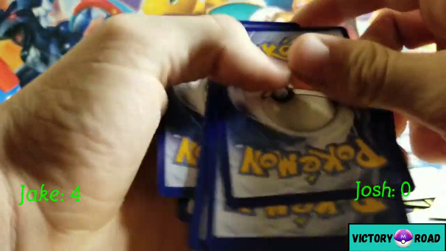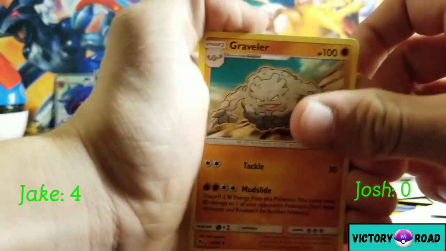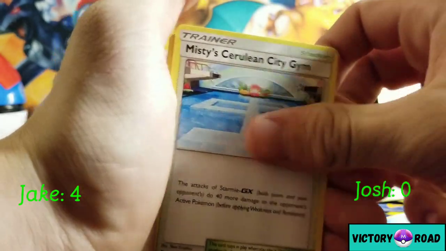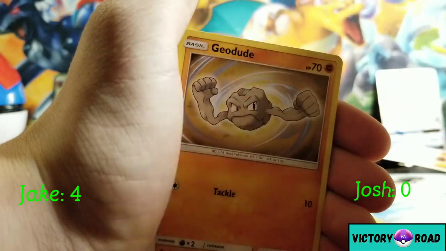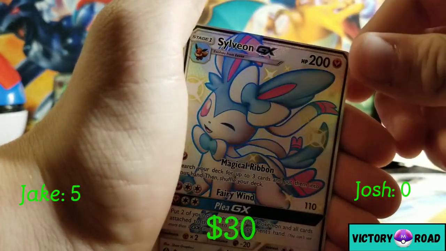1, 2, 3 to the front. Take off the energy. All right, let's see what you got. Okay, Graveler, Farfetch'd, Misty's Cerulean City Gym, Koffing, Cubone, Geodude, Jigglypuff, Staryu, what?